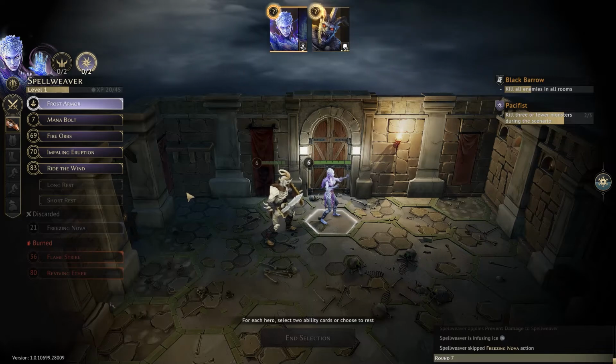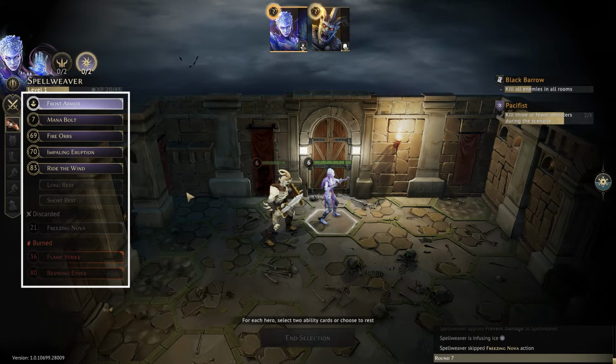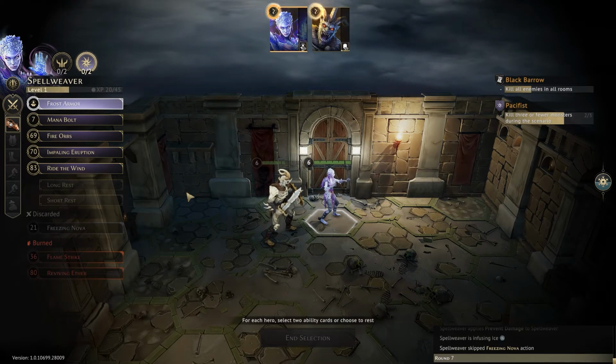I'd like to point out that you can always check which cards are currently set aside, discarded, or burned here on the left side of the screen when choosing cards for the round. Highlighted cards indicate that these are currently set aside. Cards that are grayed out are currently discarded, cards in red have been burned, and everything else is currently available to be played for the round.